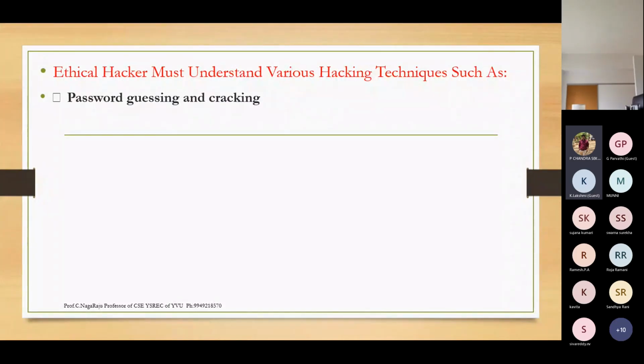For example, you see that most of the people use default passwords. When they are using web technologies, sometimes they use Oracle admin or admin, or otherwise cat and tiger. Or otherwise they put a name like this: my pet's name, or my wife's name, or my name, or my son's name, or my favorite name. In most cases, for easy remembering, we give the password like this.